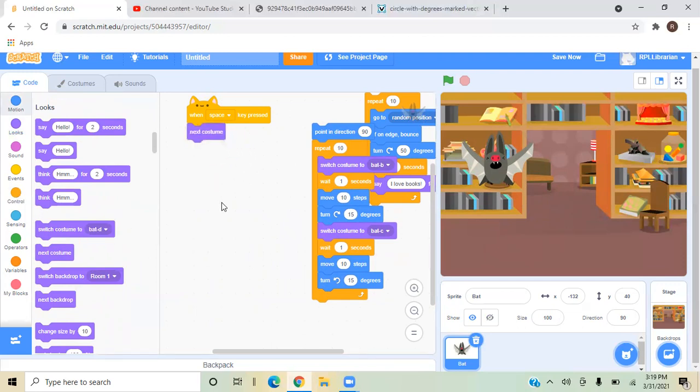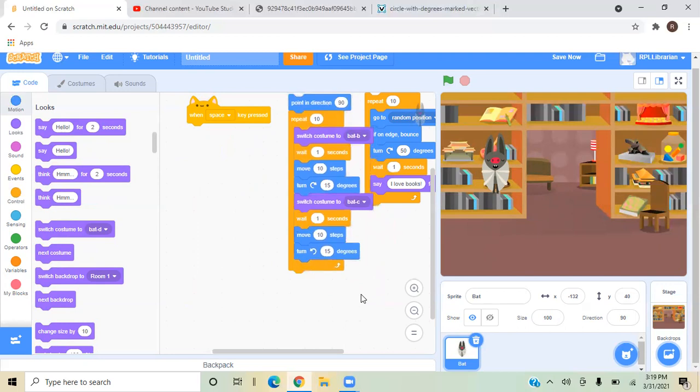So later on, when we learn how to make our own costumes, that could really come in handy. This is how you're going to make your sprite smoothly look like they're walking across the screen or dribbling a ball or jumping up in the air by changing their costumes, their body movements. We are going to get into that later, but just know that it is there and it is something that we can play with.